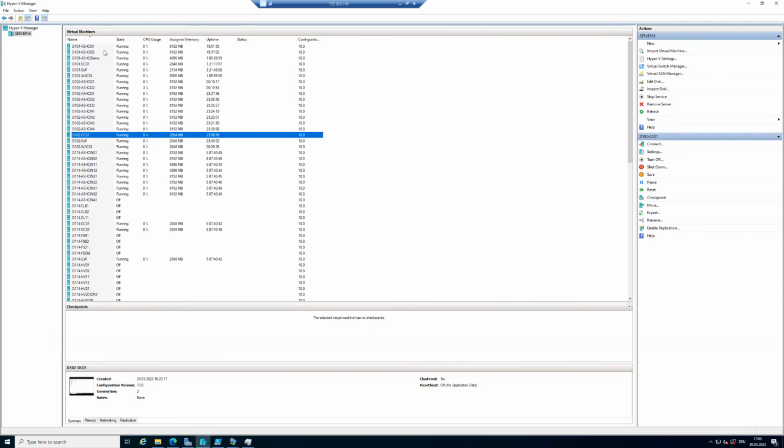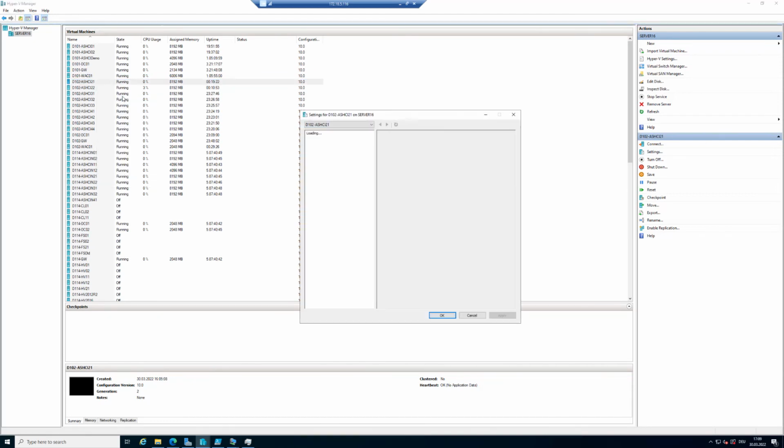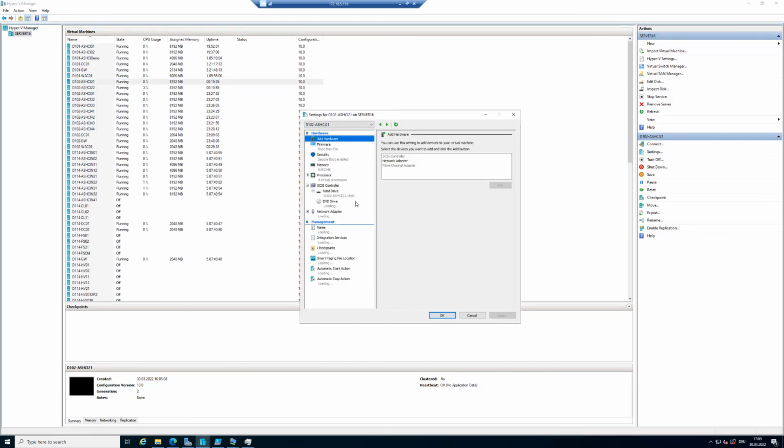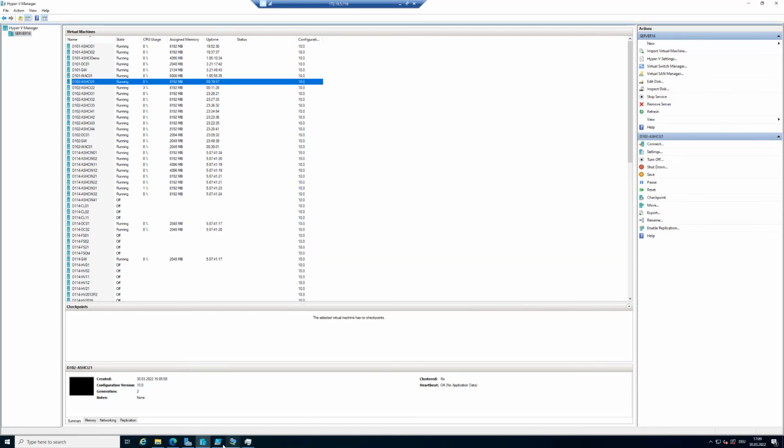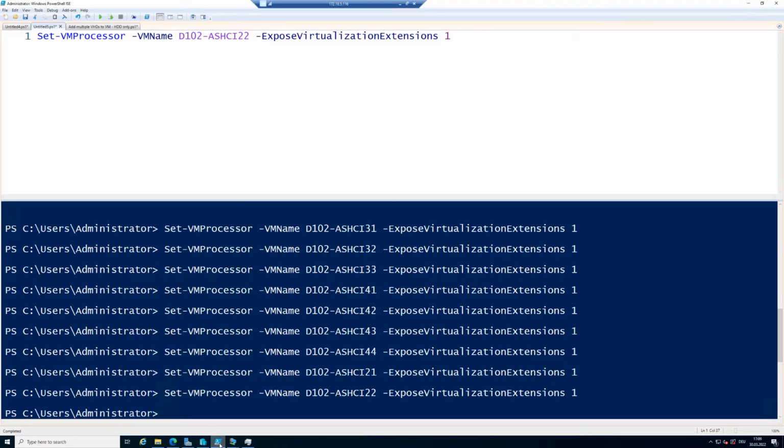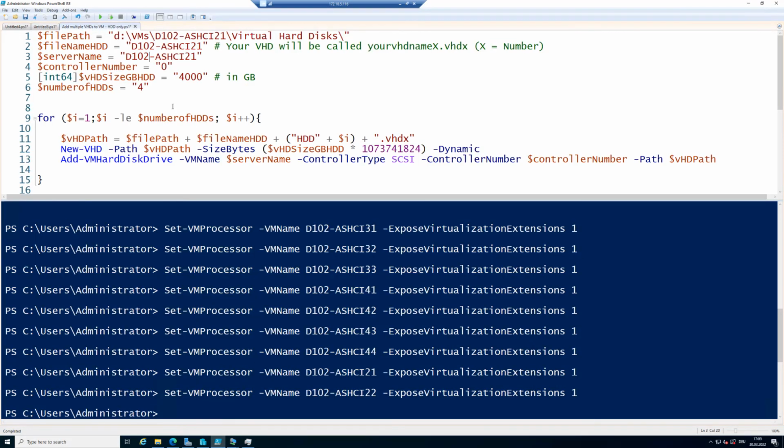We installed Azure Stack HCI OS, and I mentioned actually we only have one drive, the operating system drive, on each of the nodes. What I will do now, I will add 4 additional drives and some network interface cards. I could add the drives by adding hard drive here. This is a possible way, but I could also use PowerShell to optimize this. Let's take a PowerShell script I've prepared.